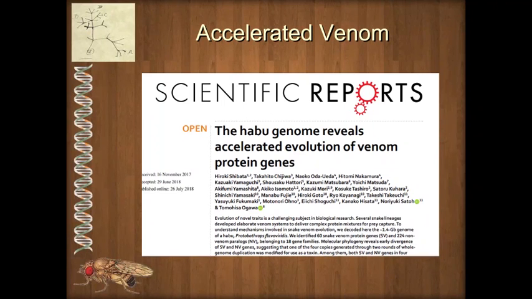The final case study that I've chosen for this semester is looking at accelerated venom evolution in a species of viper. I chose this one because it illustrates some of the principles we've been talking about and the application of those to a very specific project. I also just think it's really cool.